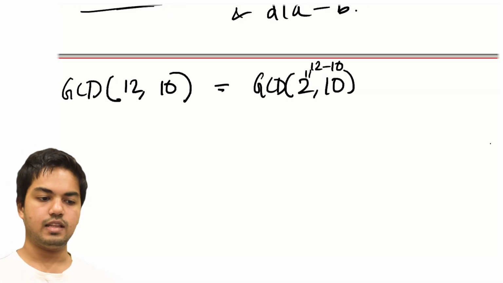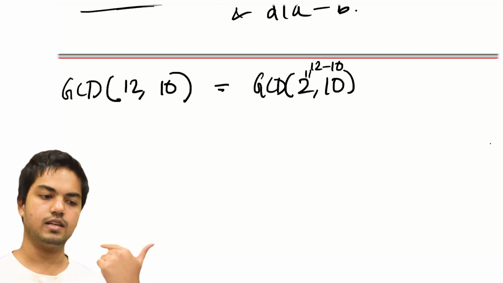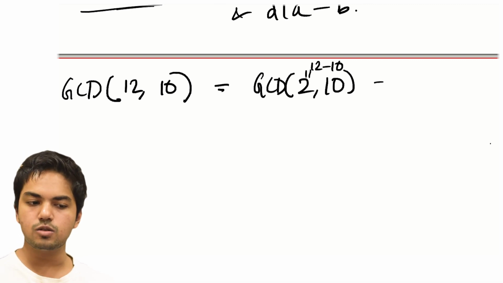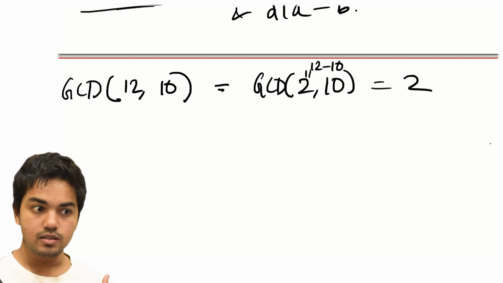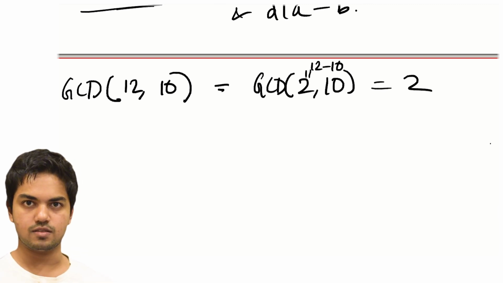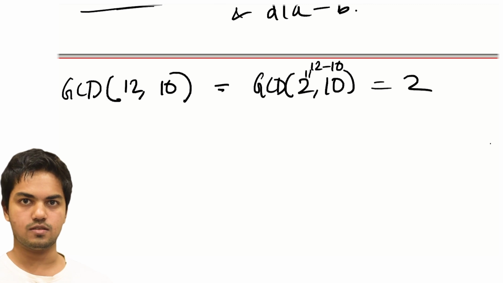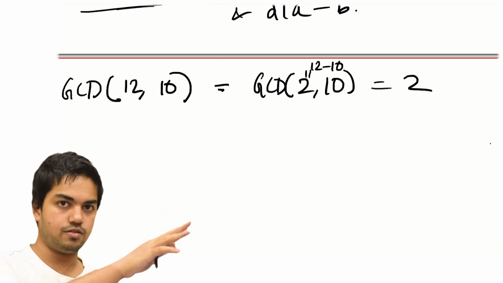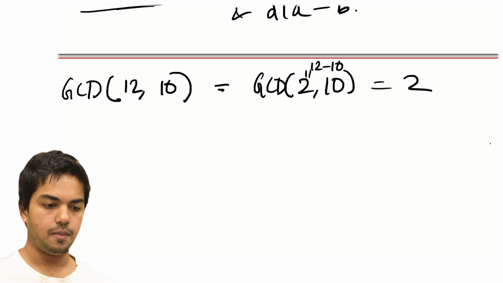And so in this case, it's clear. GCD of 12 and 10 is equal to GCD of 12 minus 10, 10, which is the GCD of 2 and 10, which is just 2, because 2 divides 10. You can keep doing this, and the idea is that the process will stop, because the numbers are positive, and we want them to stay positive. You can't keep reducing numbers while they're positive. This is an idea that's also a sort of great philosophy of its own. It's called monovariance, and it's used a lot in combinatorics and so on, but that's for another time.